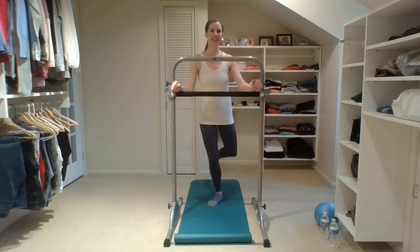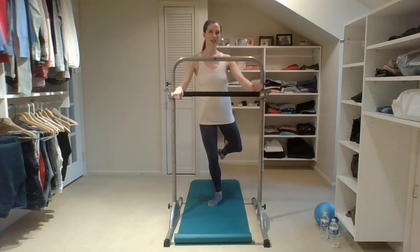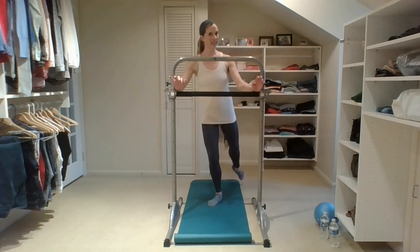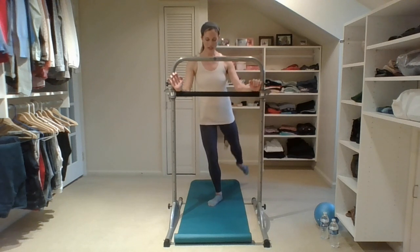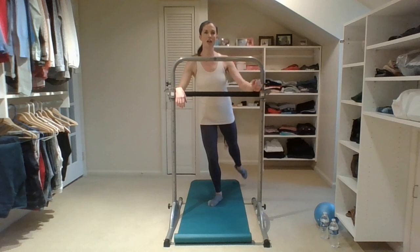Looking strong, everybody. How's that standing leg? It's starting to feel it. Point, flex, lift. Just press it up here, lift. Extend through that leg. That standing leg's a little shaky now. Lean into the bar if you need it. Good, that left leg is long.